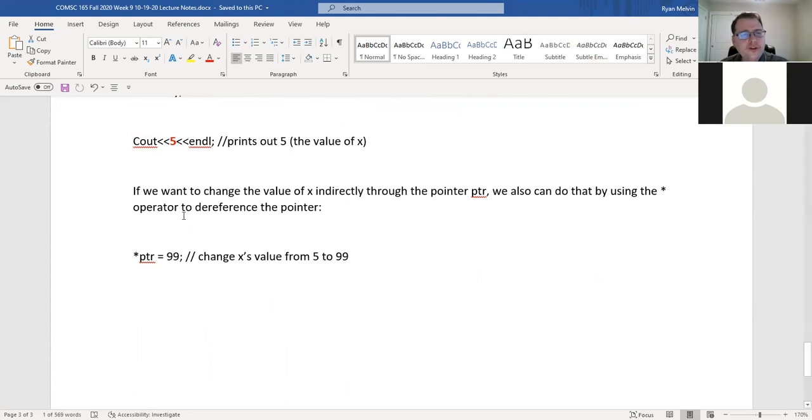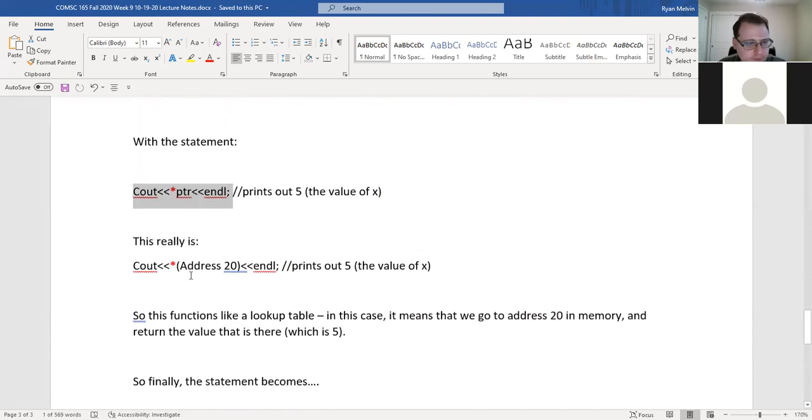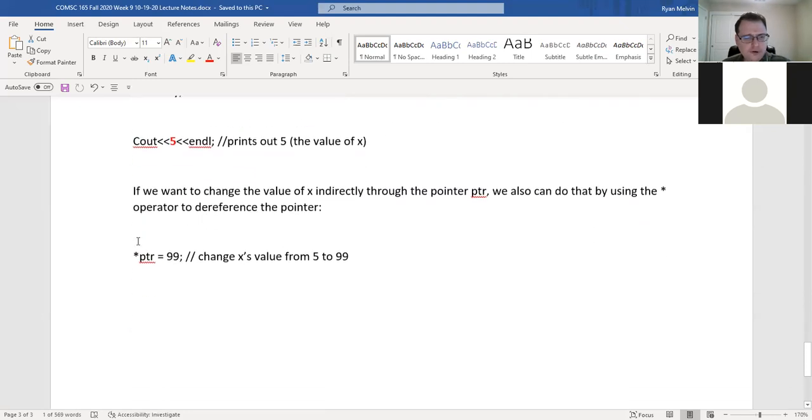So we said that with a statement like the cout statement here, PTR was really going to resolve to what it was storing, because we related that to something like cout X, which we know is just going to resolve to the value of X. But now we have a little bit of a different situation, where we're doing this in terms of an assignment statement, and PTR is on the left-hand side here.